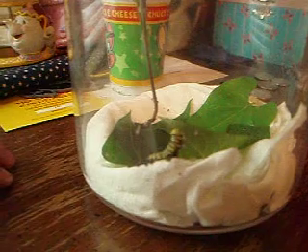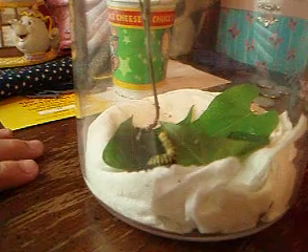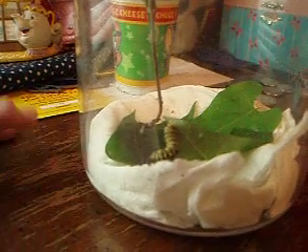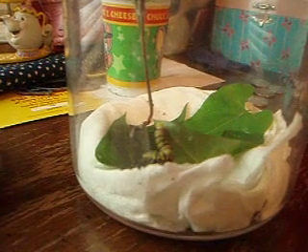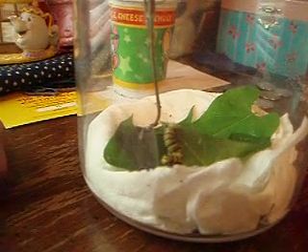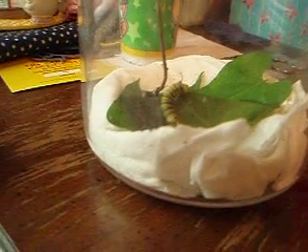And he's all shed. He's ready to eat. He hasn't eaten for probably close to a day, because they stand real still while they're waiting for their skin to loosen off and shed. And then they shed. This was the day where we got to see a caterpillar shed in my room. This is the Waterman Household. Thank you for listening to this.